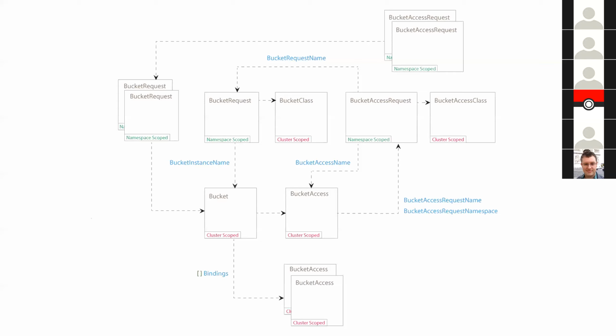There's also this other confusion there of, if I create two bucket objects, let's say, both of them point to the same backend bucket, and the first one says retain the data after you delete this object. The other one says delete the data after you delete this object. How do you resolve that? As part of the bucket access request, or as part of the bucket itself? Yeah. As part of the permissions that you put on the bucket for the user access. Part of the bucket policy. It's the reclaim policy.